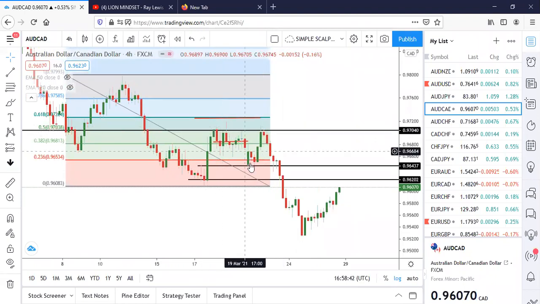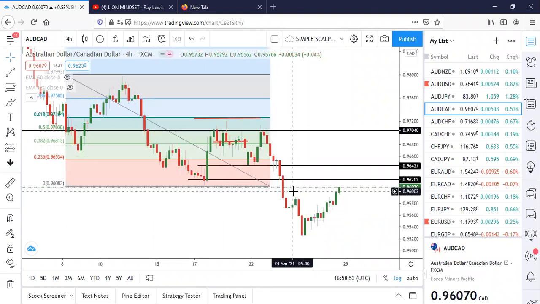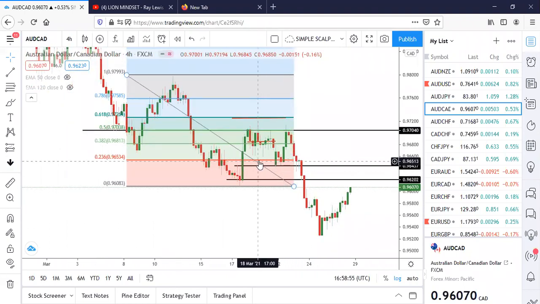Price came down around here and went back up to retest the 50 level again. The next thing that happened was that price dropped. So the 50% level and the 61.8% Fibonacci level are another pullback you want to start using. Okay, I hope this is clear.